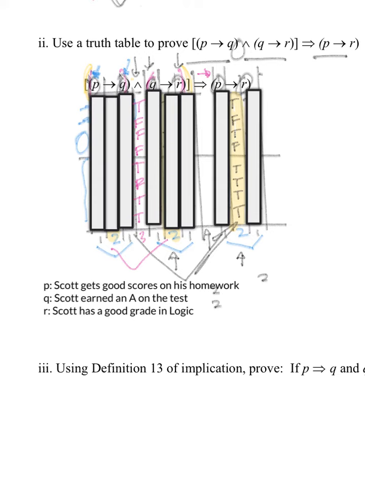And again, it's a conditional. By definition, a conditional is false if and only if the antecedent is true and the consequent is false. So when I compare here, true then true is true. False then false is true. False then true is true. False then false is true. True then true is true. False then true is true. True then true is true. True then true is true. And that gives me a tautology.